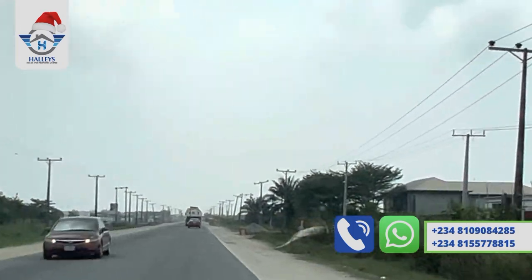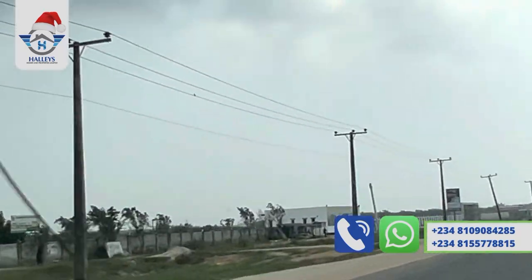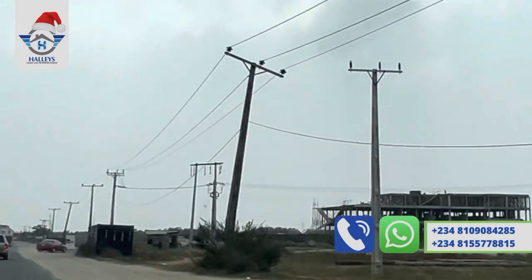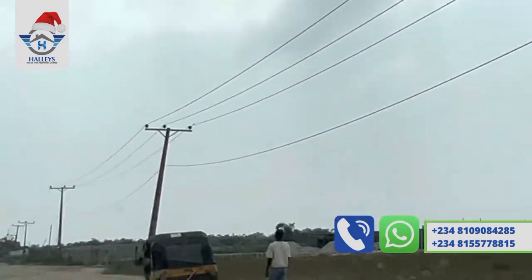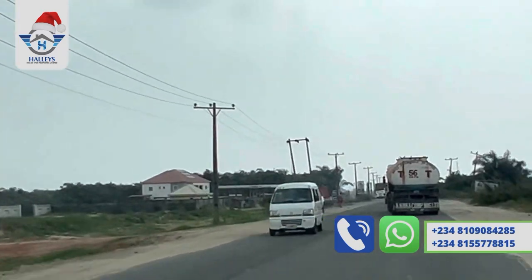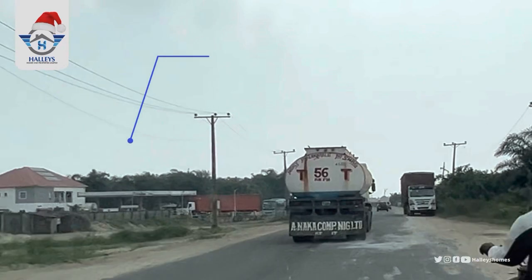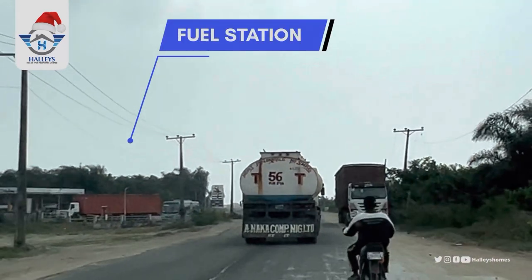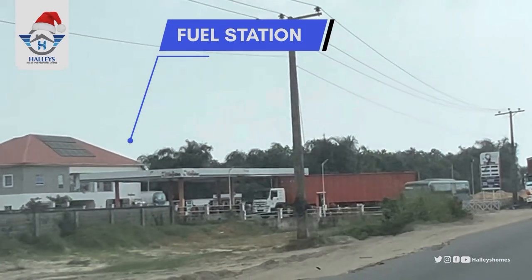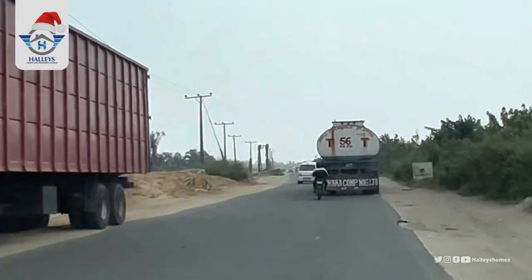We are heading straight down to the Worldy Place. You can see new estates coming up. This is how to do a detailed road tour so you can actually know and see what is really happening in this area. We keep heading straight down, and good expansion will be done here. The Worldy Place is strictly commercial — it is the first privately owned commercial real estate property.